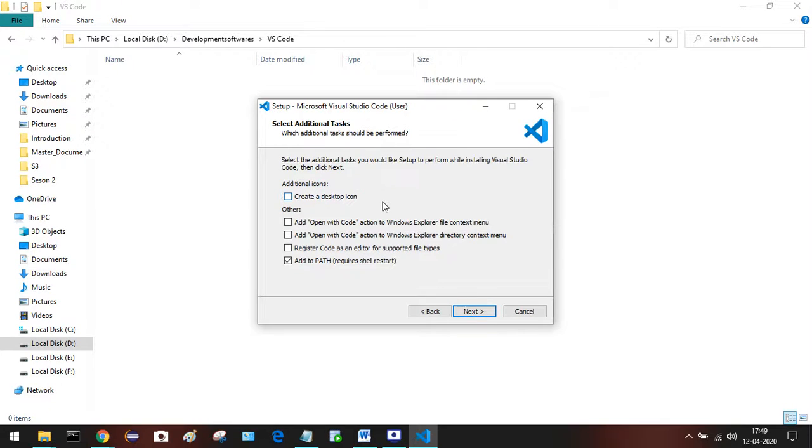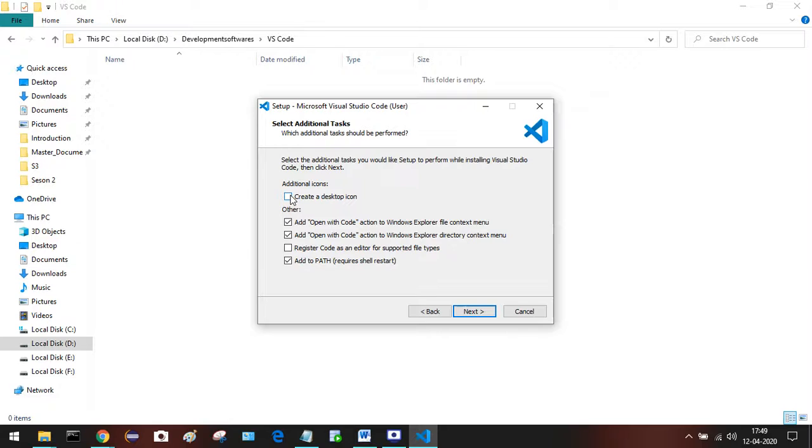And here, if you want an icon on the desktop, you can click on this create a desktop icon checkbox. Then there is the add open with code action for Windows Explorer directory context menu, and register code as an editor for supported files. I'll leave those as they are.